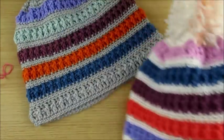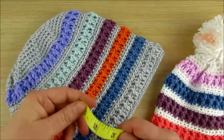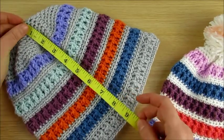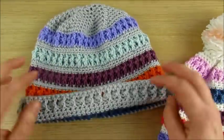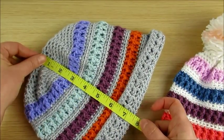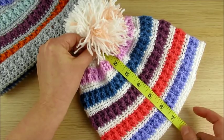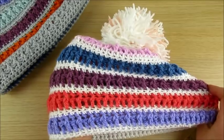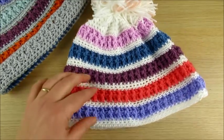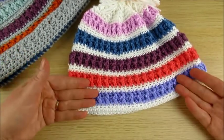Here I made a bigger hat, like slouchy. Here I have 9 inches. Normally we have 8. And also here I can turn this up, then it will be 7.5 inches. Here I made one for a child, only 7 inches. Actually this stretchy fit, young adult fit as well. You can make it in one color or here 2 colors, all white and only 2 stripes. You design how you like.